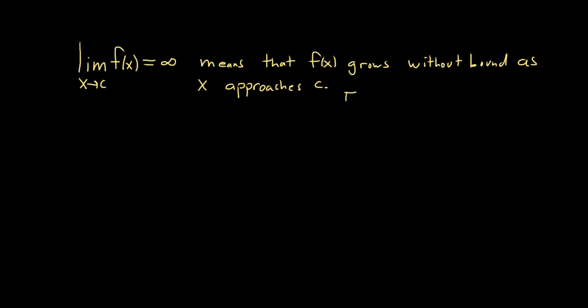So here's a quick picture. Say we have the y-axis and the x-axis. So this is x, this is y, and our graph here, here is 1, 2, 3. We have a vertical asymptote here. And our function does this. It just goes up like this, and then it goes up like this. This is the graph of f of x.